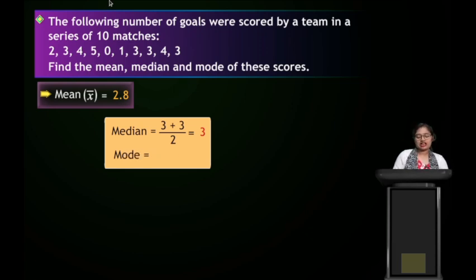So now let's start doing the mode. So children, what will be the mode value here? Yes, as you can see in the data, the number of repetitions of 2 is 1. But the number of repetitions of 3, you can see, is 4. And what about the 4? It is 1. And the 5 is also 1. Both are repeated only one time. So here you can see the mode will be 3, because the frequency of 3 is 4. So the mode will be 3 here.